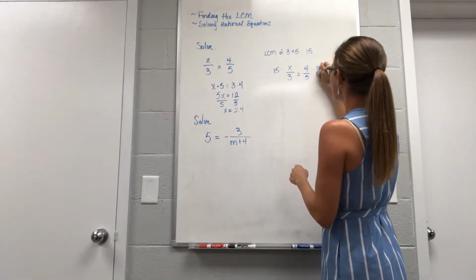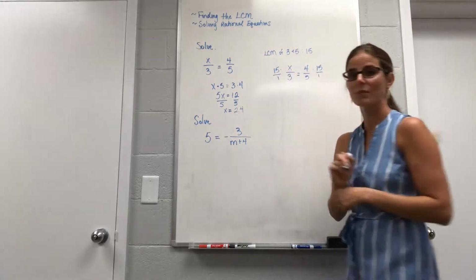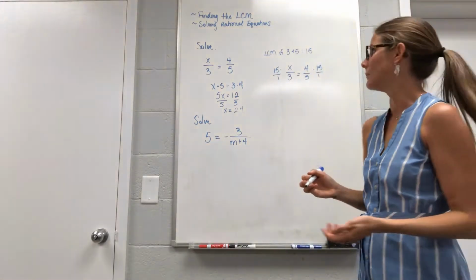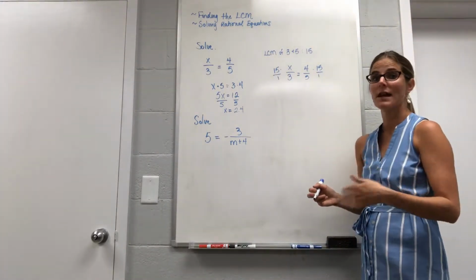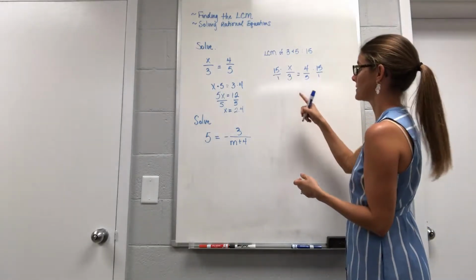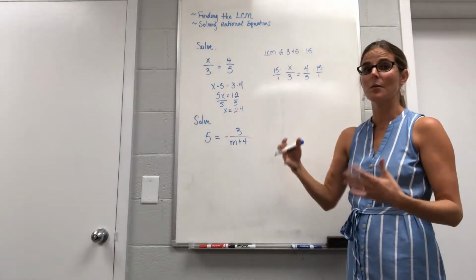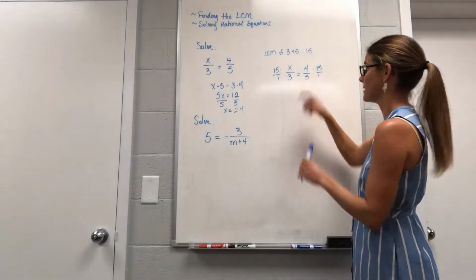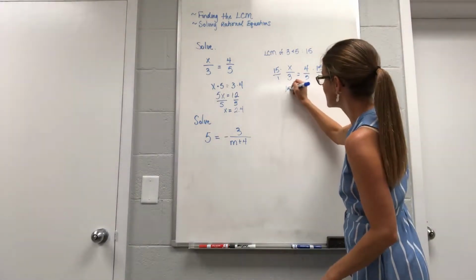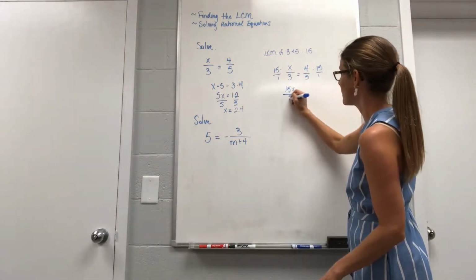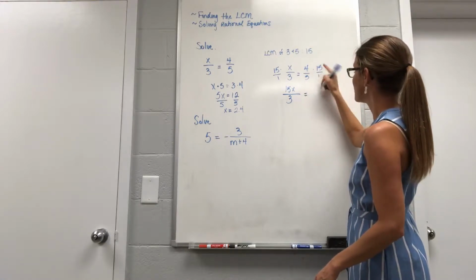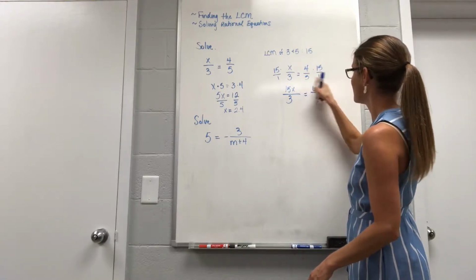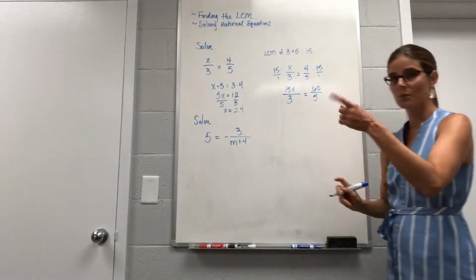Now remember, when I'm dealing with fractions, I can just look at 15 as 15 over 1. And then I can multiply straight across. And you'll see what happens here when I multiply that LCM. Because again, the LCM is the least common multiple, meaning that it divides both of these. So if I write this, simplify it, I'm going to get 15 times x over 3 equals 4 times 15 is 60, divided by 5 times 1 is 5. So again, just multiply straight across.